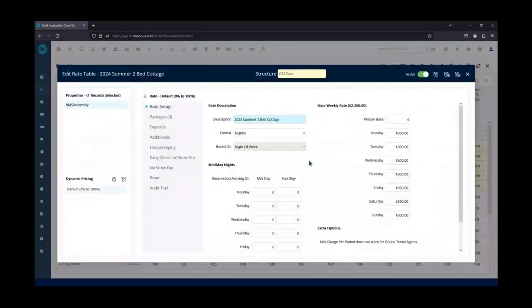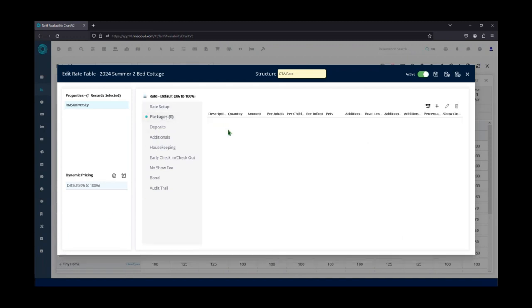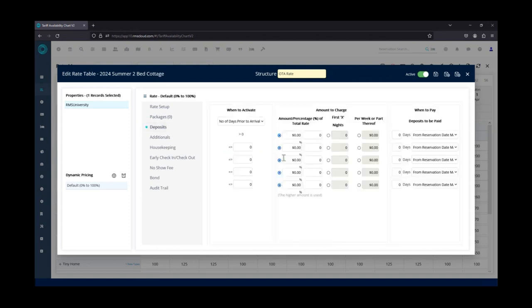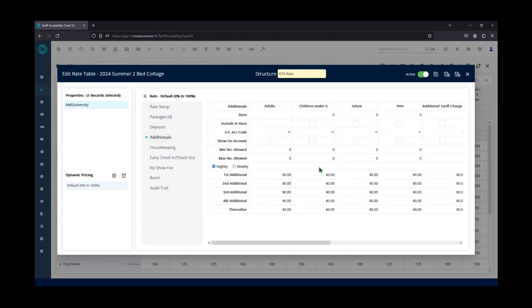So we're going to create the rate lookup for you, but if you notice, there's some things missing that came along with that previous rate table that we created with Lindsay. Things like our dynamic pricing rules, those aren't here. Our package rule, our deposit, and additional person pricing is also missing. So if this has ever occurred to you, it can be a little bit of a process to match it up to how it should be.